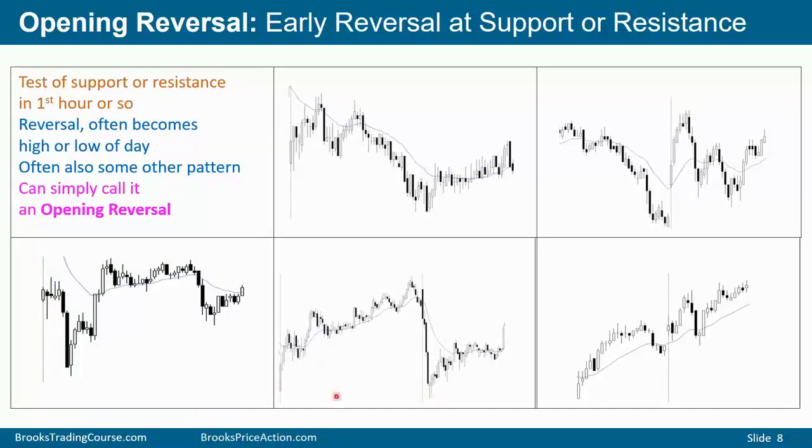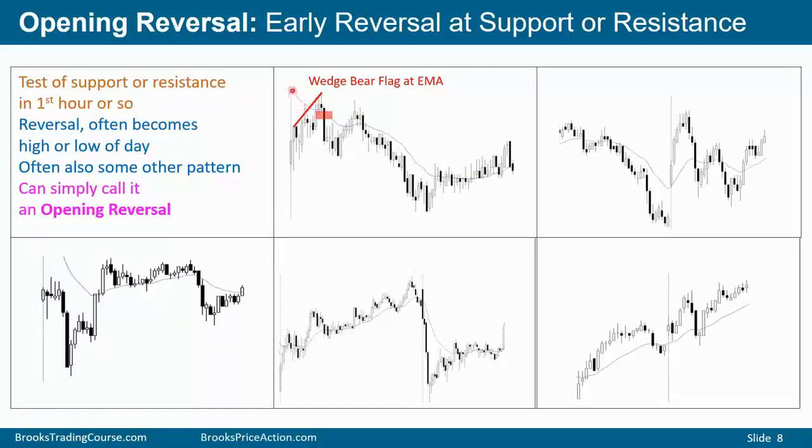Here, a double bottom, slightly lower low double bottom from yesterday. Here we have a double bottom bull flag. The market's rallying. We rally, we pull back sharply. The bears try to get a reversal. Instead, the bulls get a double bottom at the moving average, and the market reverses up. You can see the moving average.